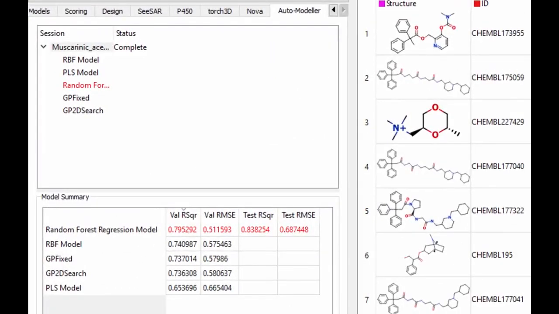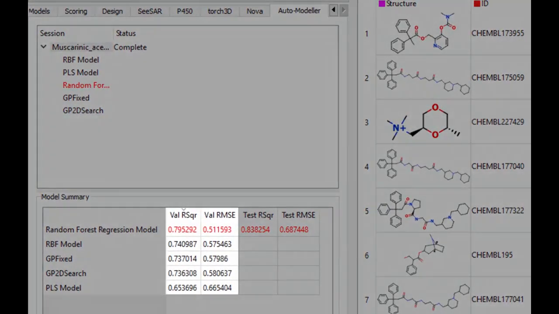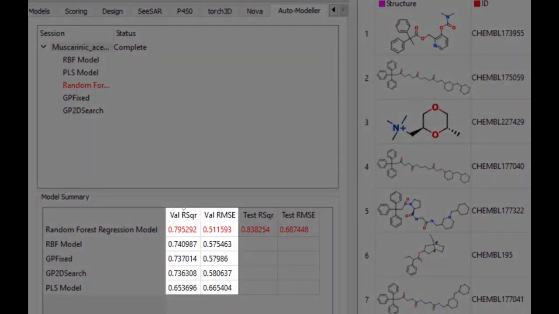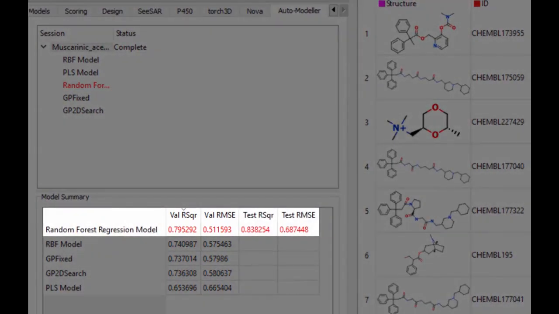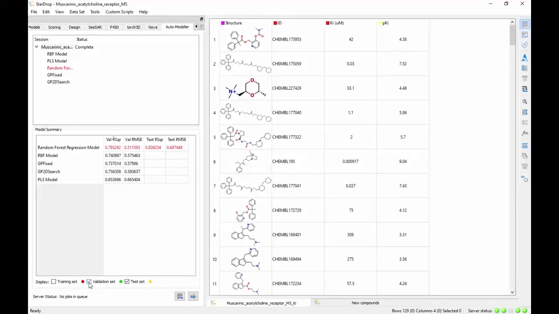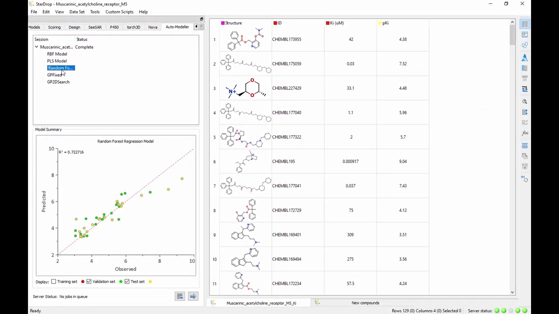From this, you can see that the automodeler has built a model with each of the modeling methods and compared the performance for these for the validation set to identify the most predictive model. This best model is then further validated using the external test set. A robust model should have good performance on both the validation and test sets. Select a model to see a plot of the results for the validation and test sets and confirm that the model is producing reliable predictions. You can hover the mouse pointer over a data point to see the corresponding structure. If you're happy with the results for a model, you can save it so that you can apply it to new compounds to predict the potency and visualize the structure-activity relationship.